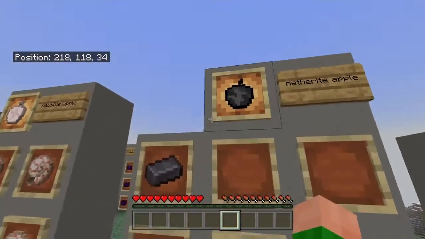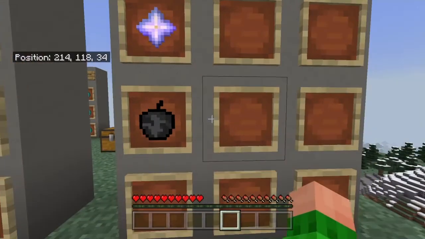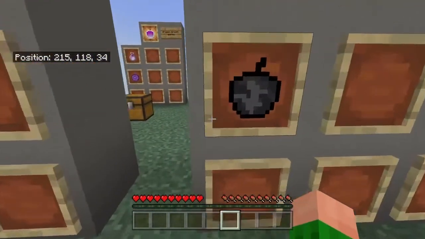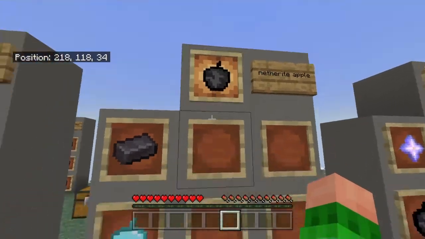Now, you thought this was pretty OP. Look at this, a Netherstar Apple. You need 1 Nether Star and a Netherite Apple. You thought the Netherite Apple might be the most OP. Well, say hello to the Netherstar Apple. This one takes a Netherite Apple and a Nether Star. We just went over how to make a Netherite Apple, which is this.